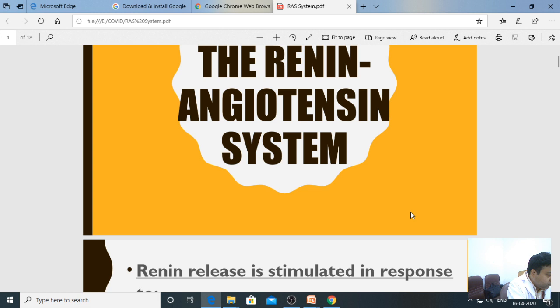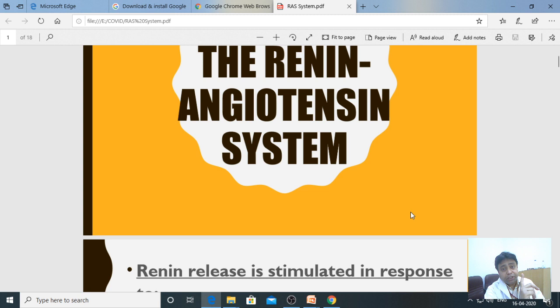Good morning. Today we are going to start with a new class, and the class is actually on the steroids by the feto maternal unit or the feto placental units. So we are going to go to that class, but before we go over there, I just want to complete this portion, the renin angiotensin system, the RAS system as it is popularly known, which we kind of missed in our previous class.